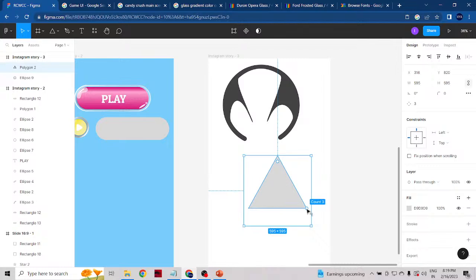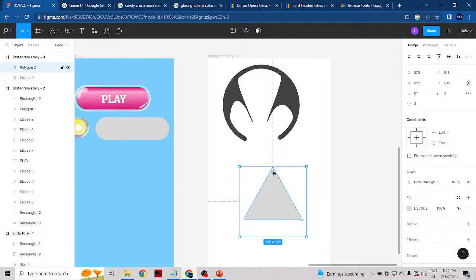If you keep your cursor on the other side of the circle, when you draw a polygon, you will have two circles shown. One will help you regulate the rounded corners. The other will help you regulate the number of edges that the polygon should have. As of now, there are three different edges.